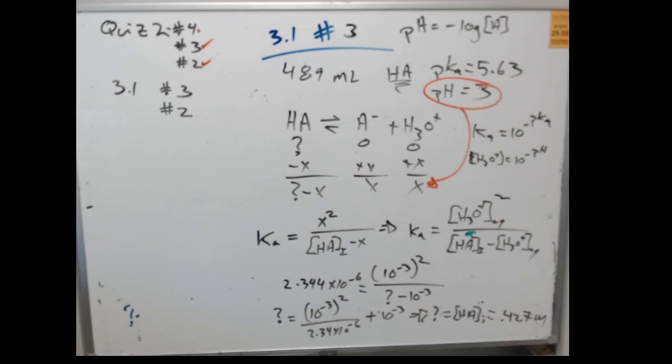Oh, I messed up. 1 times 10 to the minus 3 squared. I know what I did wrong. I did 10 instead of 1 times 10 to the minus 3, so I was getting an extra digit in there, divided by 2.34 times 10 to the minus 6, plus 1 times 10 to the minus 3. Yeah, so I think I made a typo before, but I'm getting 0.428 instead of 0.427. LabPal will probably accept either answer, so the x is small approximation would have worked here, but we didn't need it.